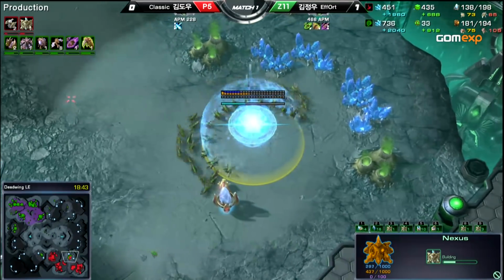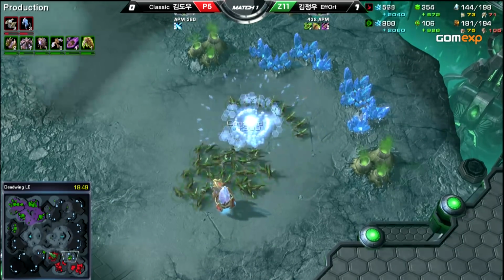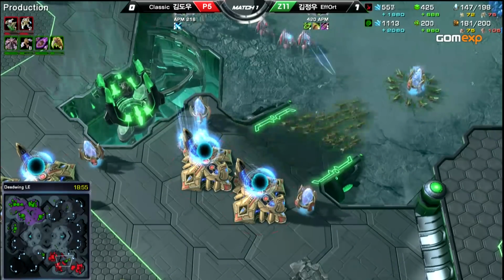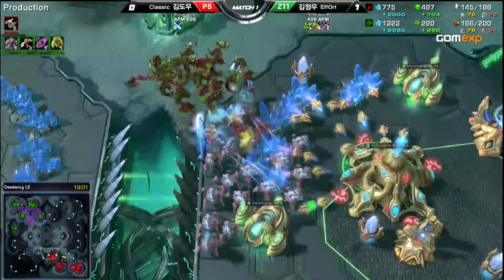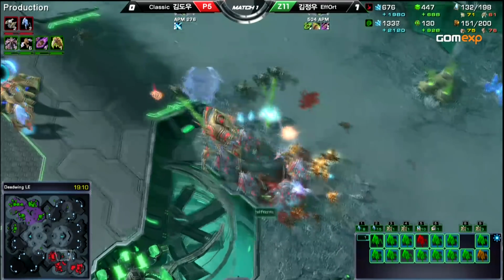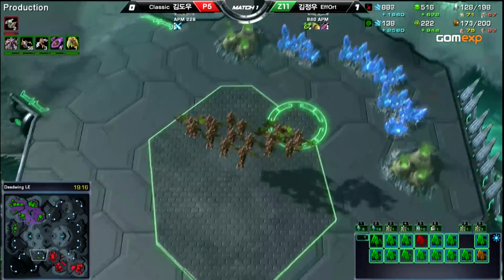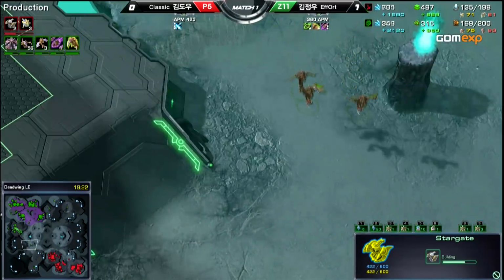But Effort worked hard to get himself into this position, and it's really paying off. We see that there are some Stargates coming up for Classic, but it's hard for me to believe that he can get Anion Pulse Crystals and enough Phoenixes to make a difference before this game is already sealed. Well, little pieces of Classic's army are getting whittled down now. Zerg is going to be able to easily remax.